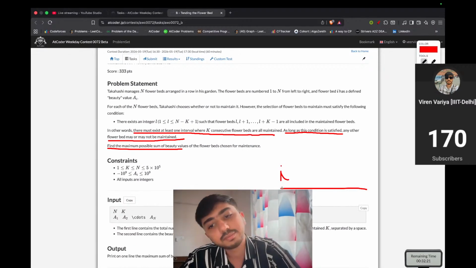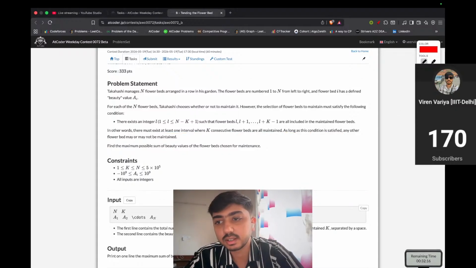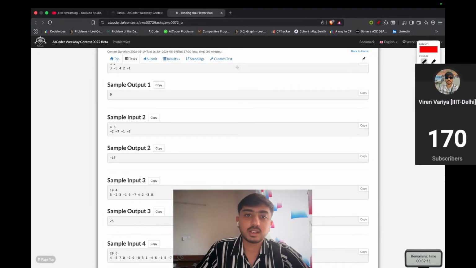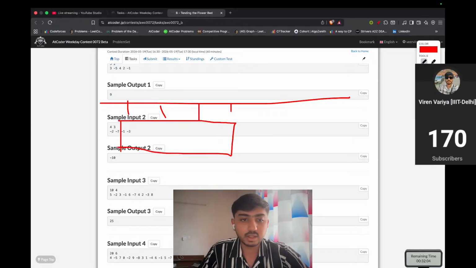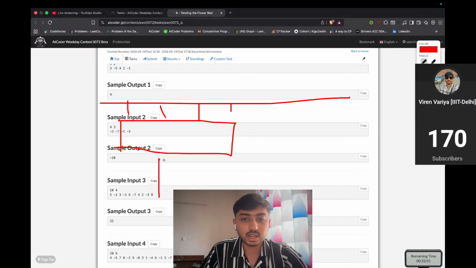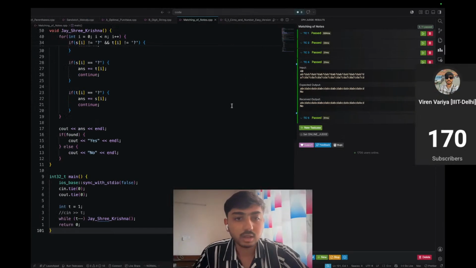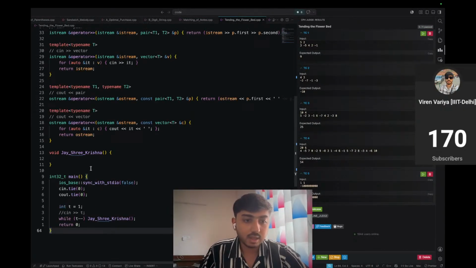What we can do is for each fixed size window, we'll maintain our answer. Whichever gives a maximum, that is our required answer, right? Let's say we have this many flower beds. So what we'll do, we know the fixed k, right? We have to include this many. So we'll just shift this and at each point compute using prefix sum what is the sum of beauty of this interval. And we'll maintain the maximum beauty. Yeah, that is what we'll do here, right?